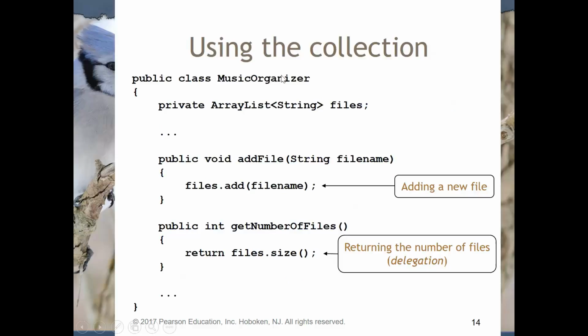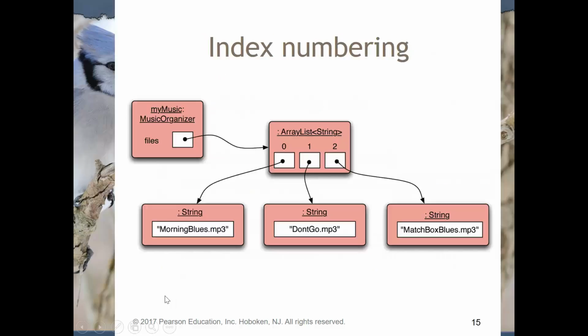Continue down the public class music organizer. Here we define that it's an array list of strings. We're creating an add and a get, right? So a mutator or a setter and a get. Technically that wouldn't be a setter, but hopefully you follow along. So this is going to add to the collection, and this is going to return how many items are in there. There likely would be additional methods.